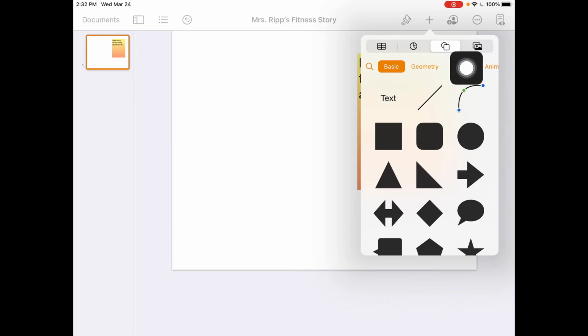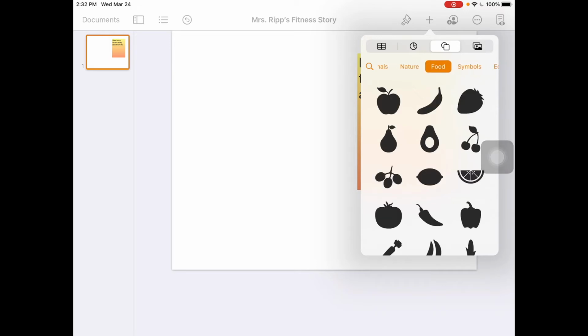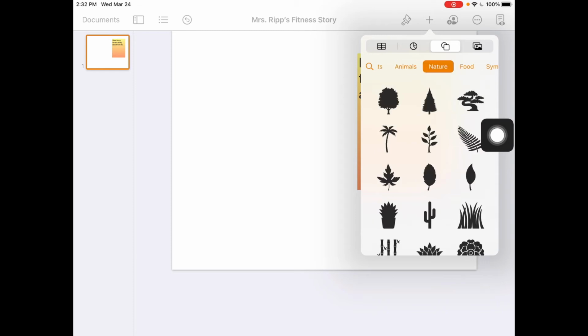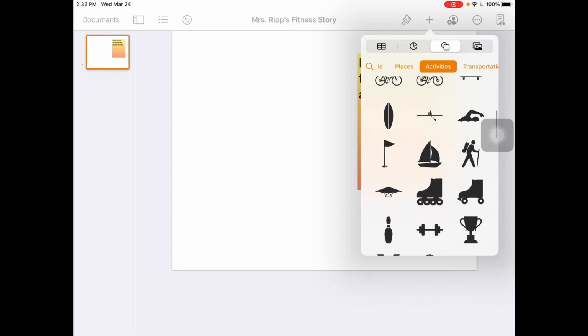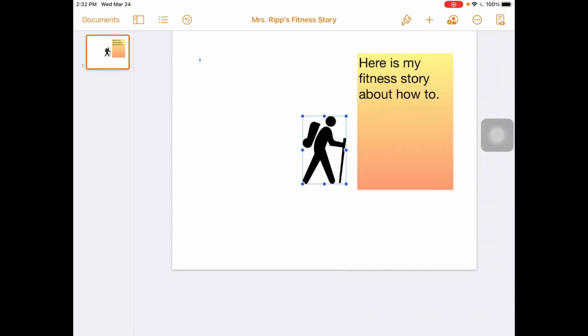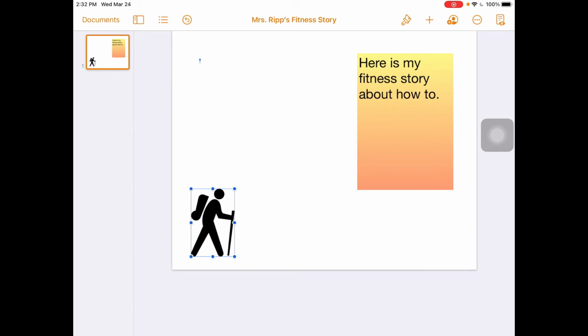And you'll notice that up here we do have some pictures. I will tell you that the stickers here, they're shape stickers, but there's also a lot of different objects. So if you were looking for one, maybe you were talking about some special foods, you could put on here some other kinds of pictures that help you. So I just want you to know that you can add all of these wonderful stickers on here. Like if you were talking about going hiking, you can add that sticker.